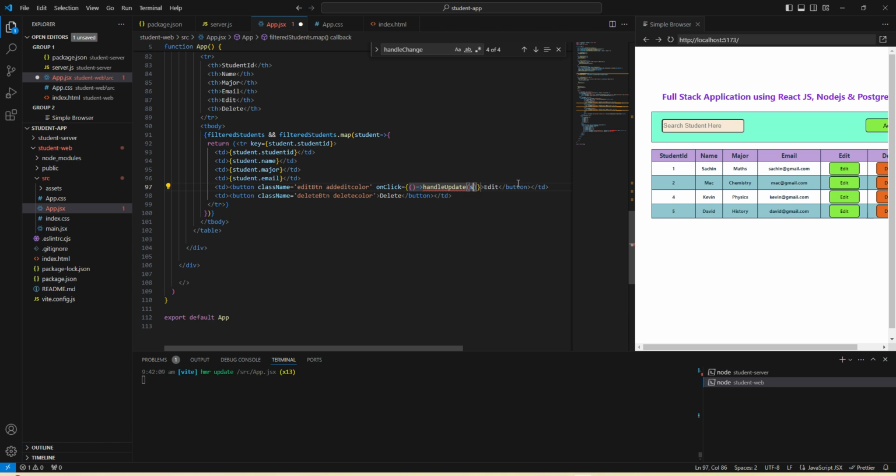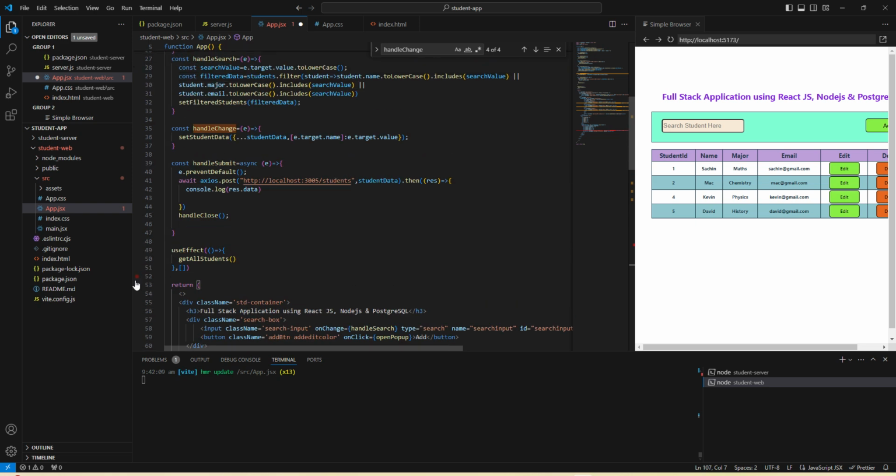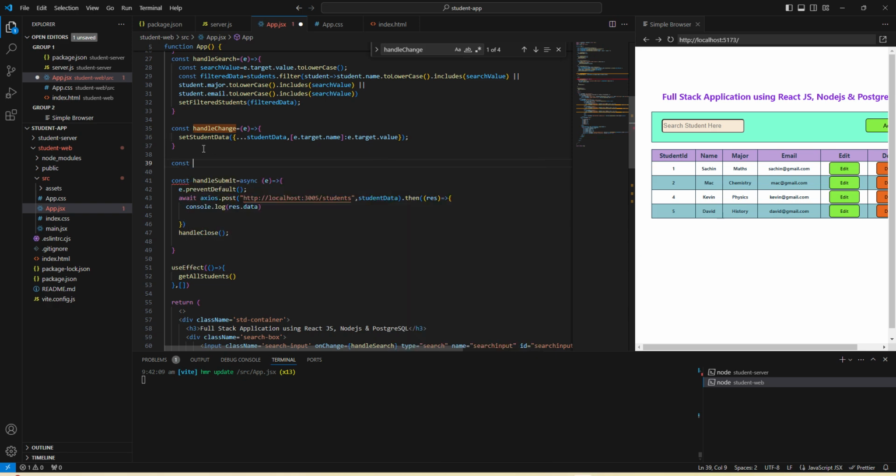Let's say handle update is a student data. We can add it here, and here is our student object.